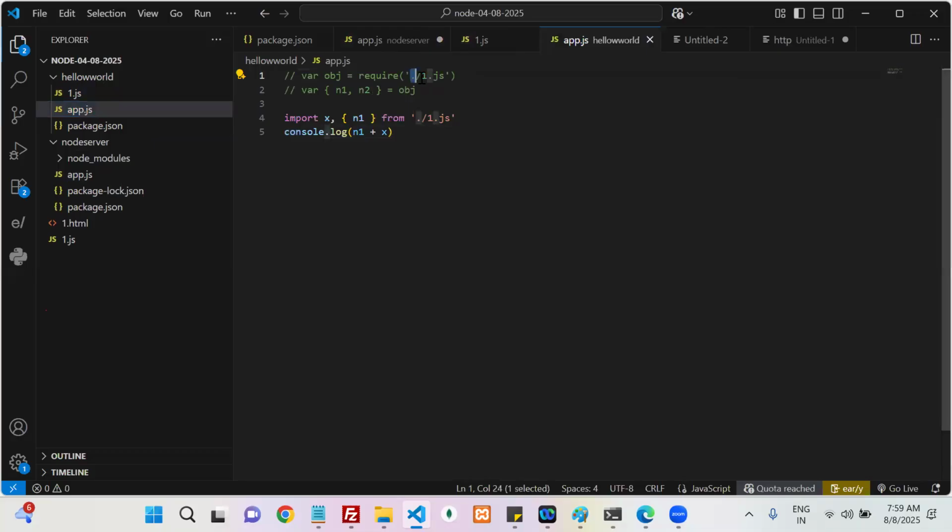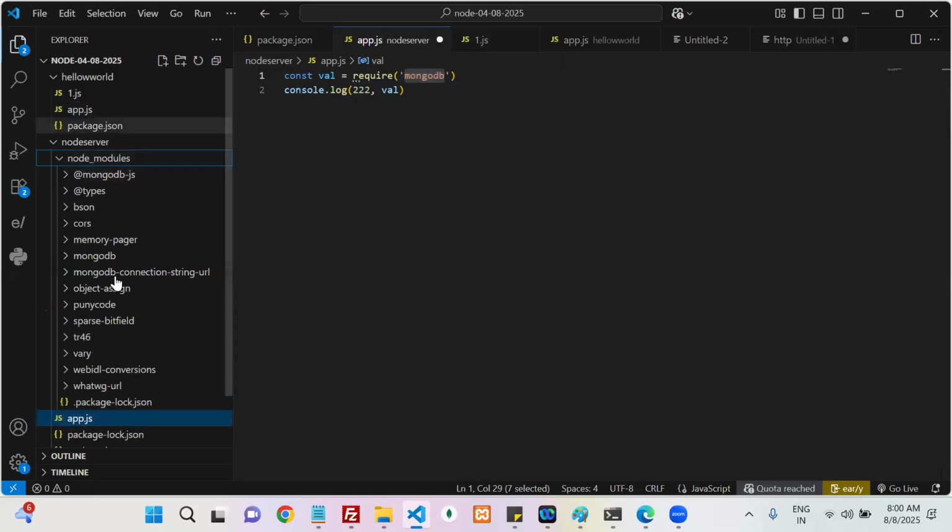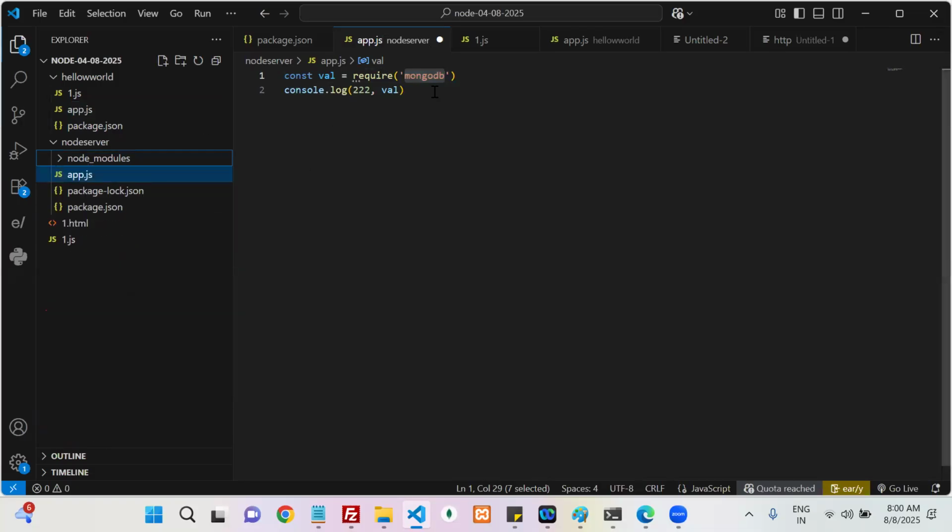Whenever you mention ./ or ../ relative paths, it is looking in the project folder. Whenever you do not mention anything, simply plain text, it is looking inside the node_modules folder. MongoDB is in the node_modules folder. It is looking for MongoDB in the node_modules folder. Understood?